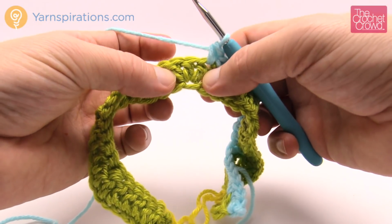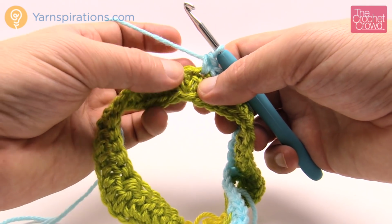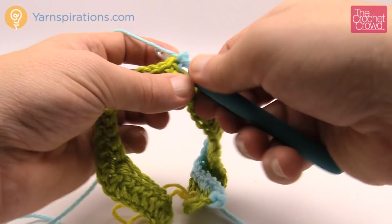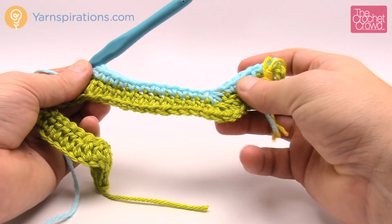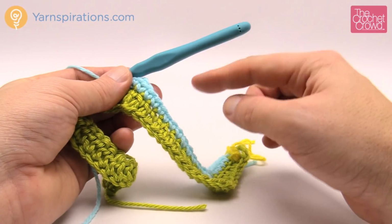You know why? Because you've got 3 right in the middle that are in the same stitch, and the next one is the exact middle one, and that tells me, because I've got my 12, that that one there is going to have 3 single crochets in it. So for those that don't really understand the concept of the wave, what happens is that in the base we are actually making 3 into 1, but on the top we're making 1 into 3.